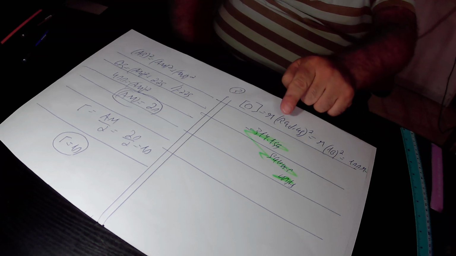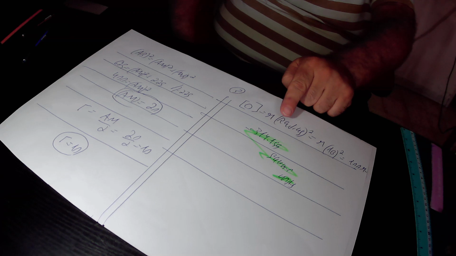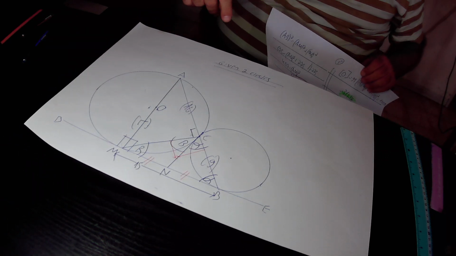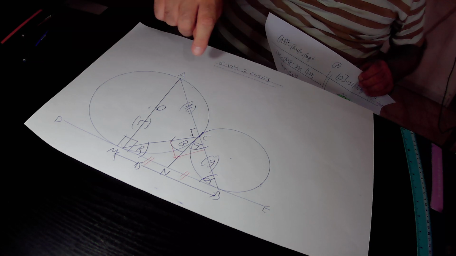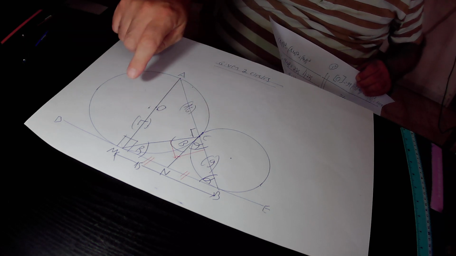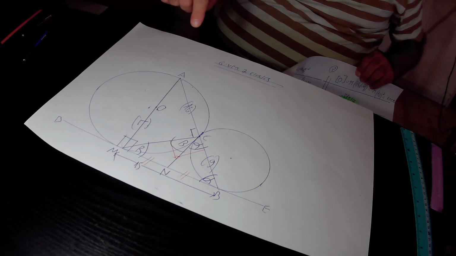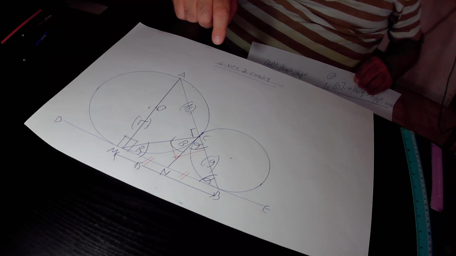100 pi is 314.159. So in total, we found that the area we are looking for in this question, the area of this big circle, equals 100 pi square units. In terms of numbers, the area of this big circle equals 314.159 square units.